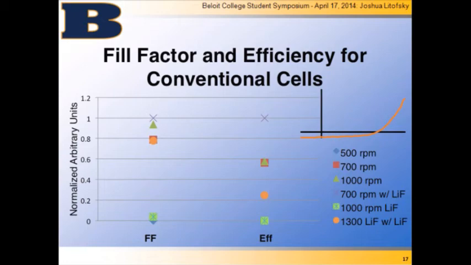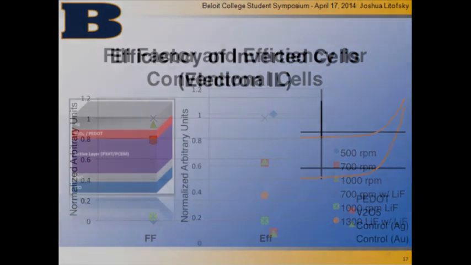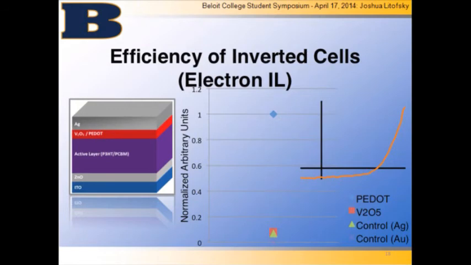And then we move into the inverted cells. Changing the electron transport interfacial layer, we looked at using vanadium oxide, PEDOT, or nothing. We see that using PEDOT works the best here. Vanadium oxide doesn't really improve it at all, and the 2 controls, which are the gold photoanode and the silver photoanode, don't really do anything. The problem with PEDOT, however, is that when you spray it, you have to put it on something that maintains about 95 to 100 degrees Celsius pretty continuously.